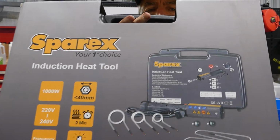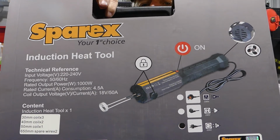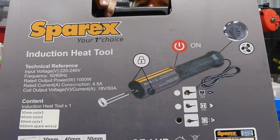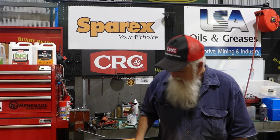There's the Sparex induction heater with a coil, and my friend that has one used it on a TE20 steering wheel nut. It's a neat little thing.